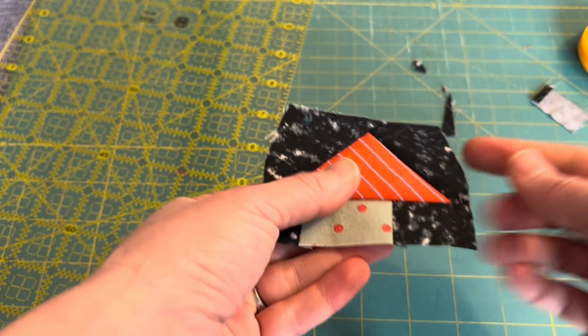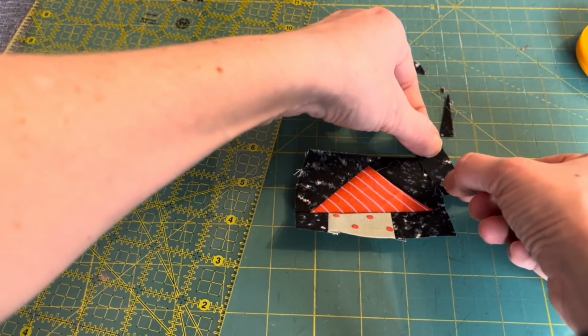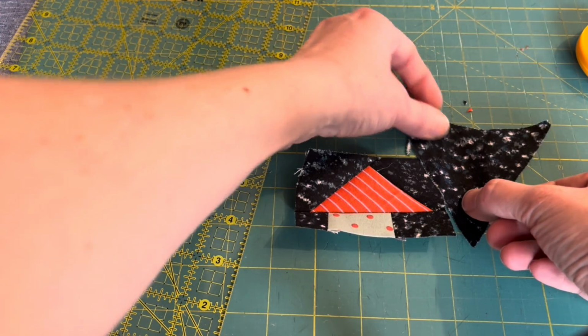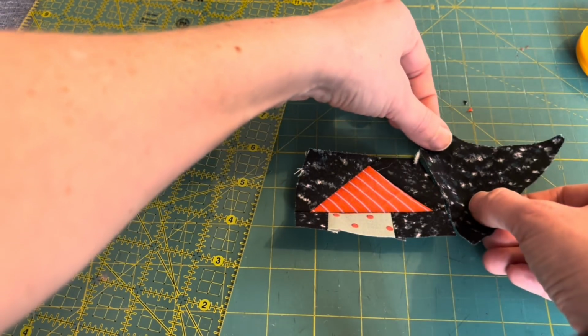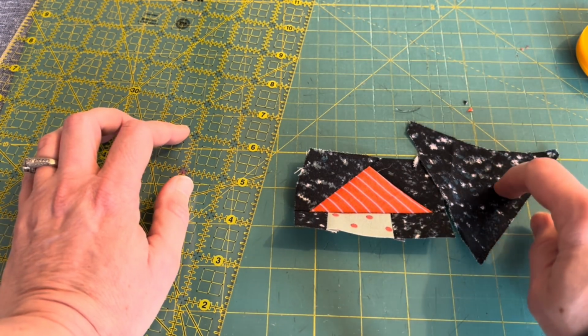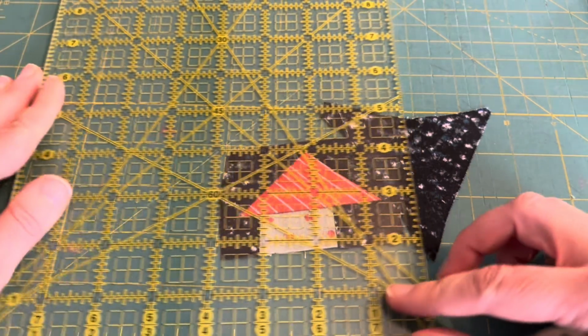So the bottom is fine. I need a little bit on the top right and left. I wonder if I can just use this tiny piece here. That might be too small. I'll take this piece here and add it to this side. And then once I trim, I'll have some leftover of this and I'll add it to the other side. Here I go. I'm going to trim this up.